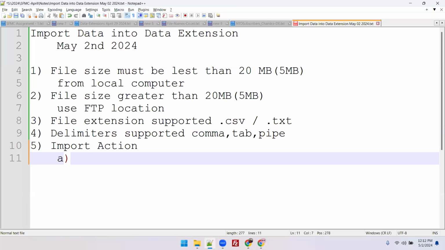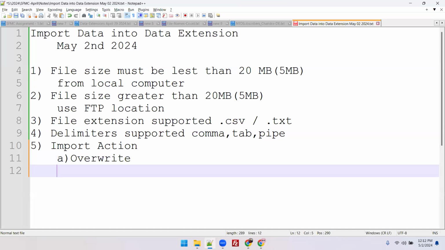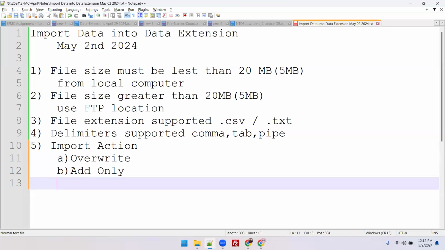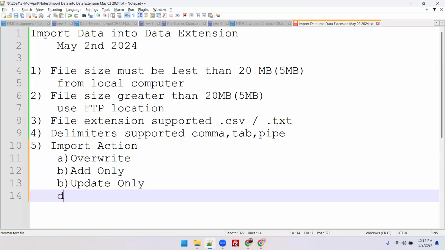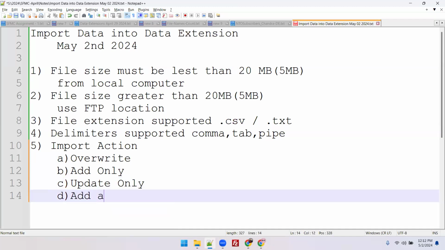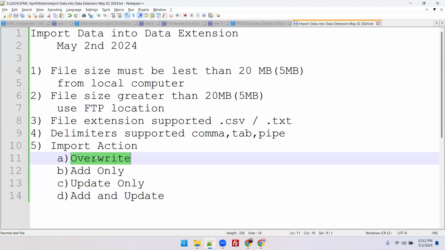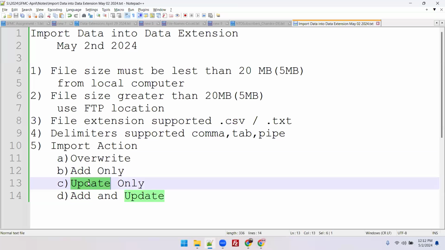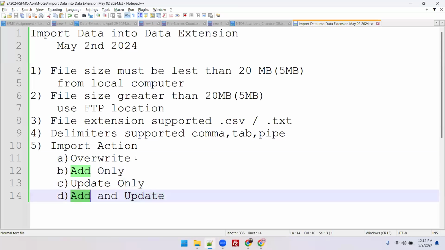Import action can be overwrite, add only feature, update only feature, add and update.